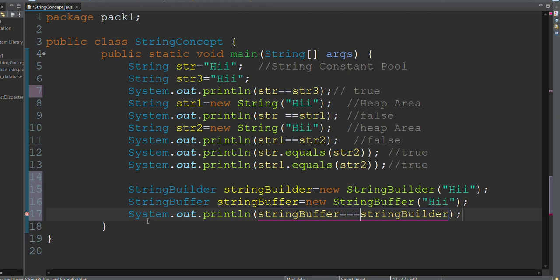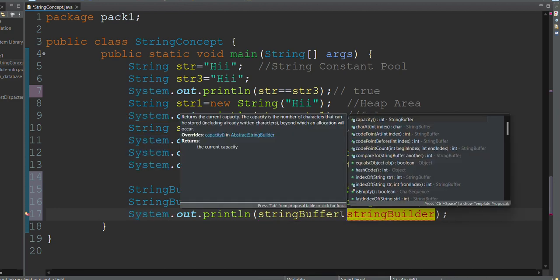What is the problem again? Both are the same thing. We use the dot equals method maybe. Both are two different things, so we can't compare these things.